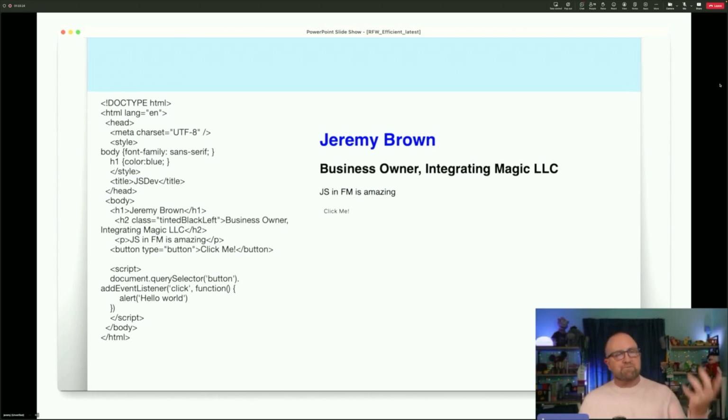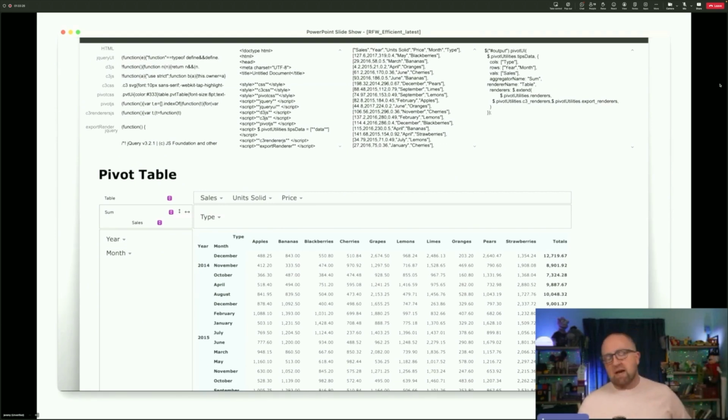Here's an example. Before FileMaker 19, I built this for clients, and I know people use it out there. I've gotten contacted many times about updating this. This is how I would originally do it, and this is how I think a lot of FileMaker developers work, because we are FileMaker developers first. We know how to work with fields. So we put all of the code from all of the libraries that this pivot table requires into 7 or 8 or 9 fields there.